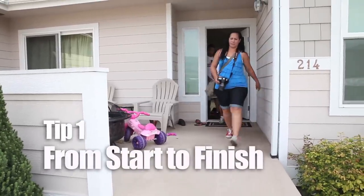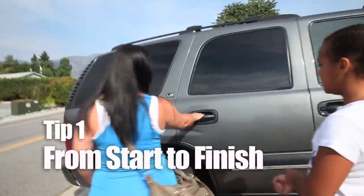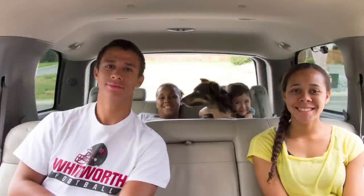Today I'm taking my family on a hike at a mountain trail near our home. It's a fun place we like to go to, to take a lot of photos and just have some fun family adventures. Today I'm going to take photos from start to finish, and I'll choose the images that best convey not only what our family did, but kind of what our family is like.